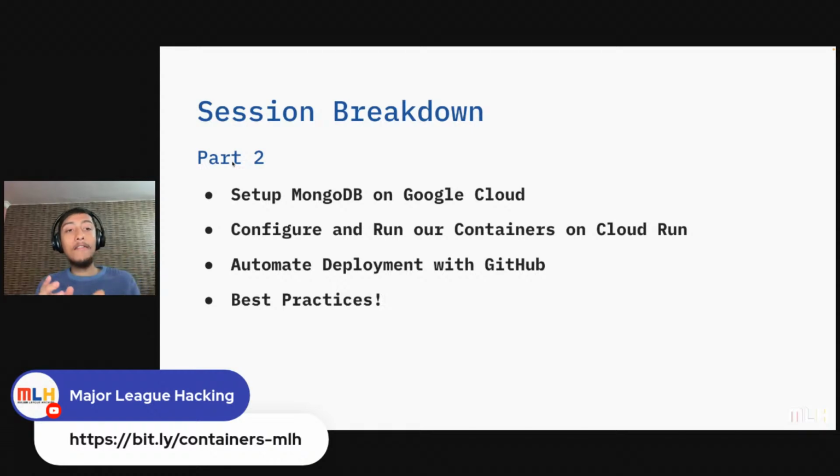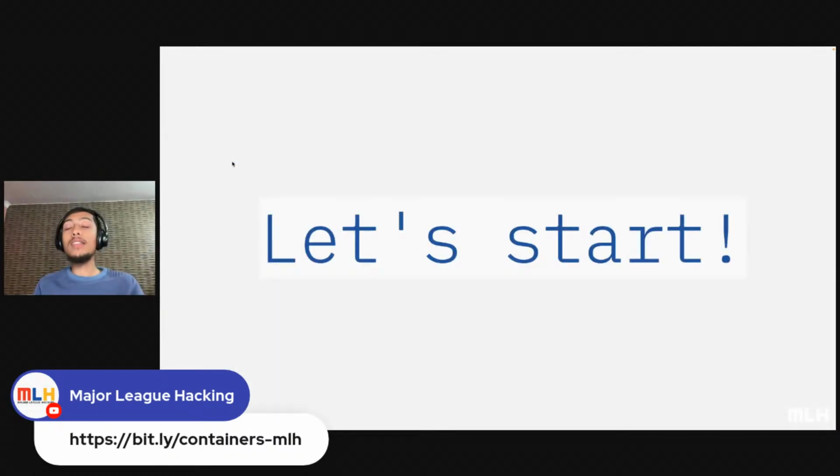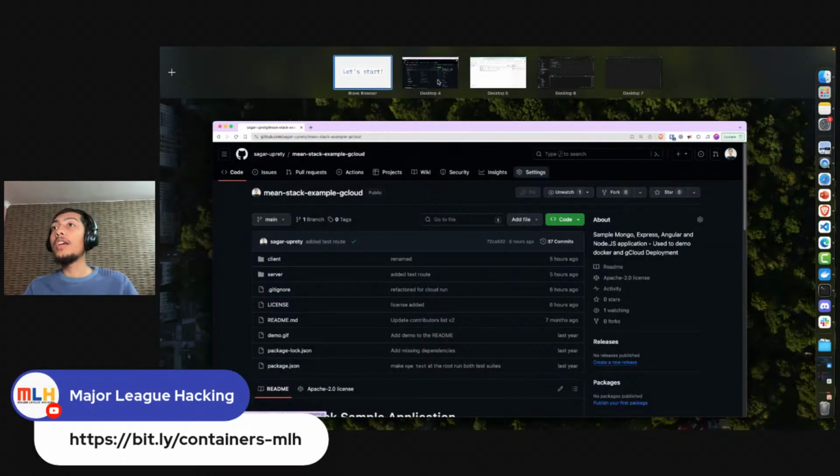So if you happen to have a custom domain name for that application, we'll also see how you can map a custom domain name to the application that you have deployed on Google Cloud. So these are the things that we'll be covering today, and we'll also see some of the best practices when we do the demo. So let us get started, and let me quickly pull up my VS Code over here.